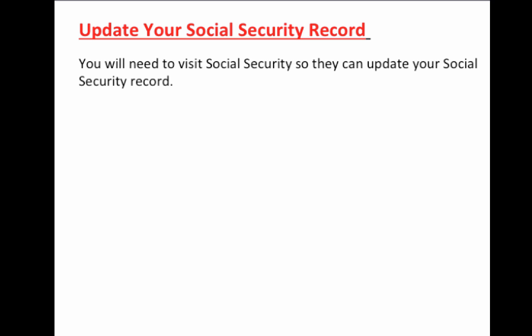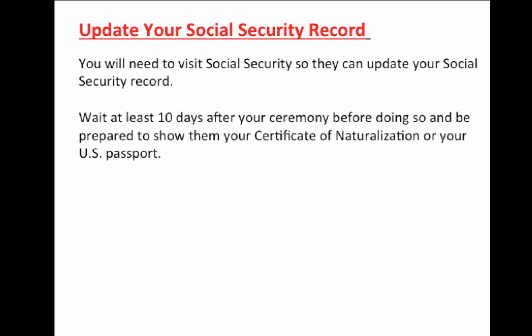Next thing you'll need to do is update your Social Security record. You will need to visit Social Security so they can update your Social Security record. Wait at least 10 days after your ceremony before doing so, and be prepared to show them your certificate of naturalization or your U.S. passport. Okay? And then they can update your record.